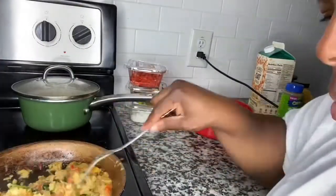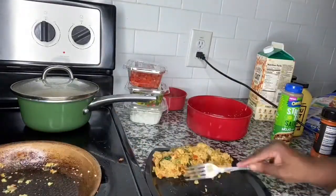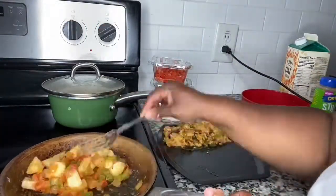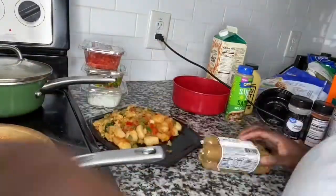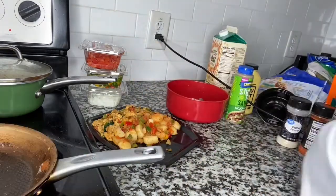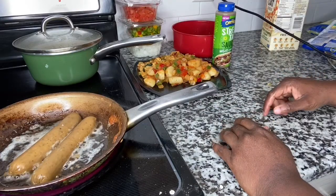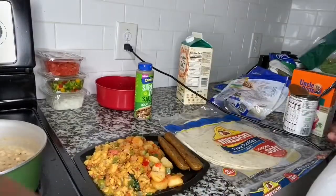Next I made some home fries — or hash browns, whatever you call them. I just took some canned potatoes, seasoned with onion powder and seasoned salt, and added some of the separated peppers and onions. Then I went in with my vegan Field Roast brats. I'd never had these particular sausages before — I'd had their apple one before, but not this kind. To be honest, I love Field Roast products, but these brats were not that tasty.